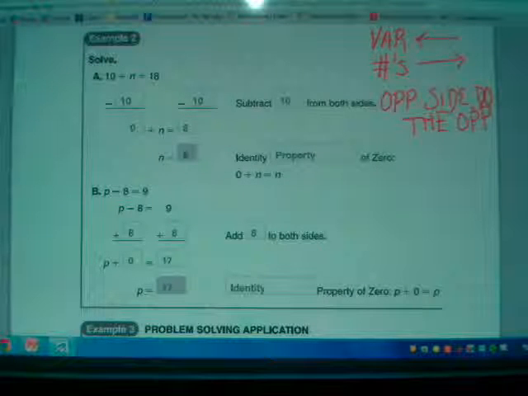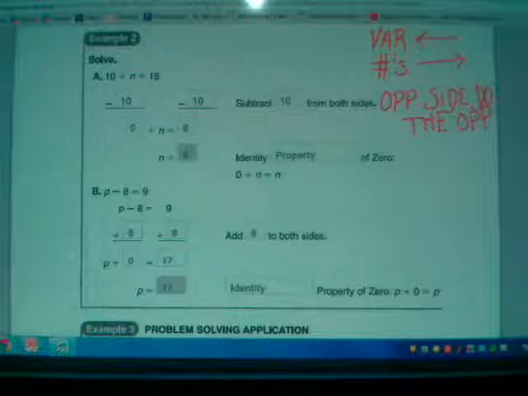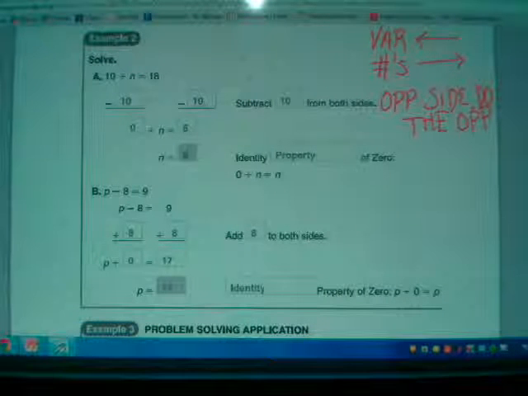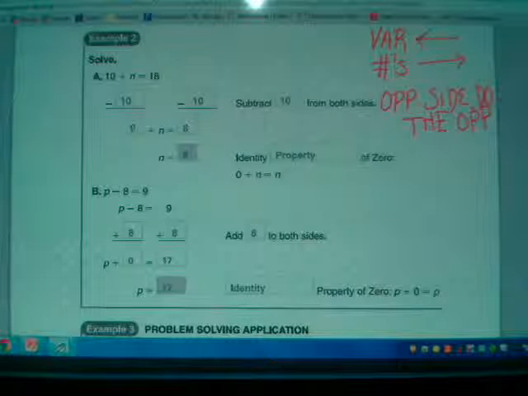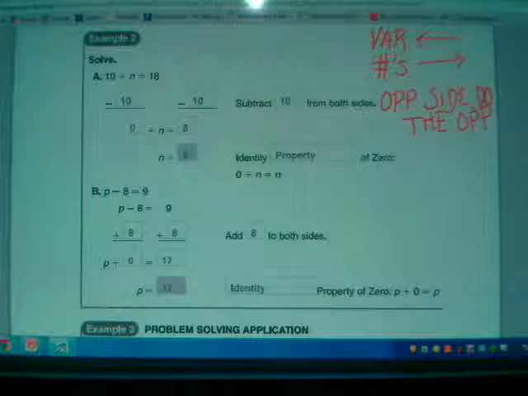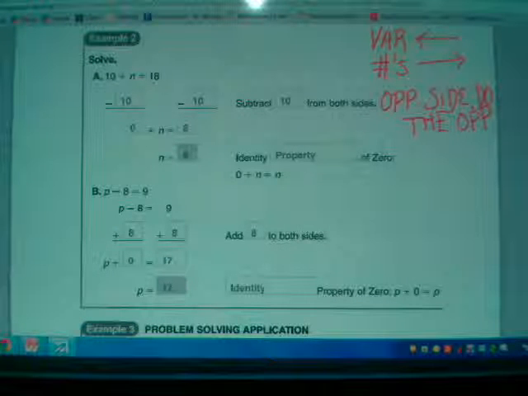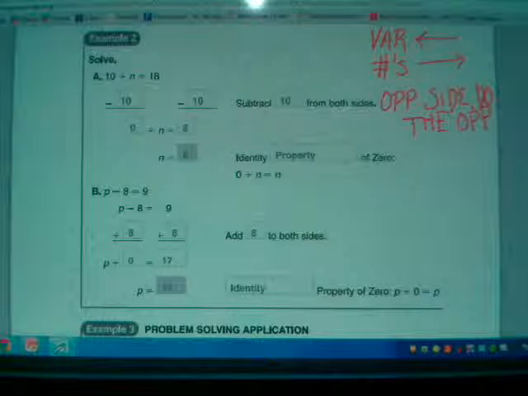But when you think about solving equations, think about balancing a double beam balance scale. If I take 6 grams off the one side of the scale and it was balanced to begin with, the only way to keep it balanced is to take 6 off the other side. And that's the same thing you do with solving an equation. If I subtract 6 from one side to make the number disappear, I have to do the same thing on the other side to keep that delicate balance of an equation.